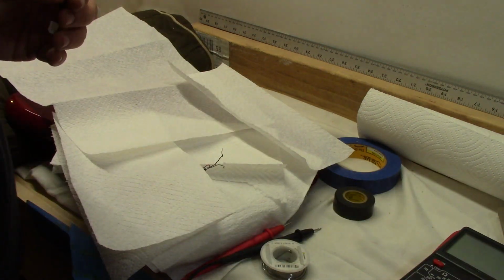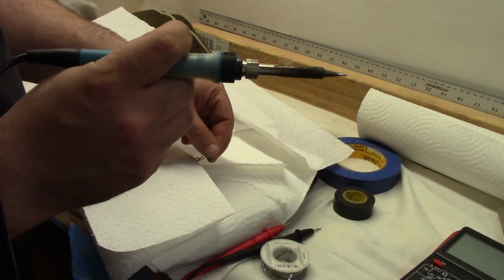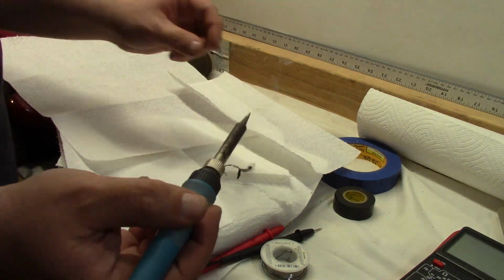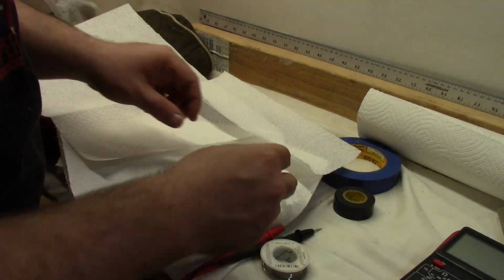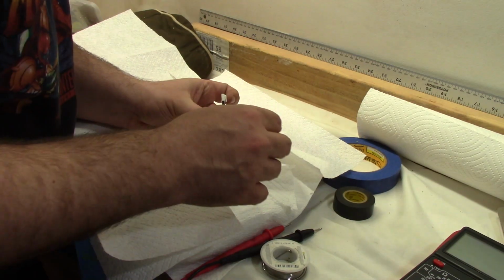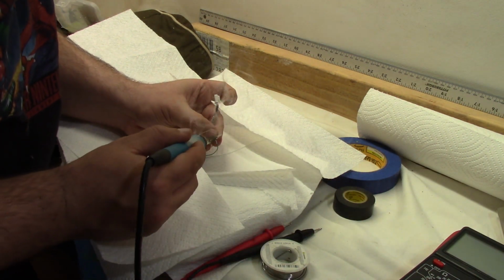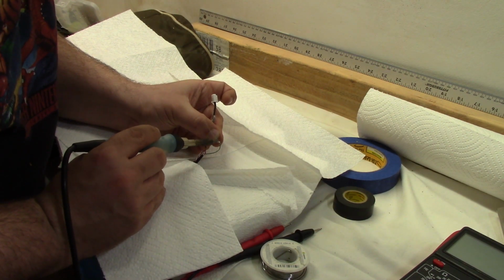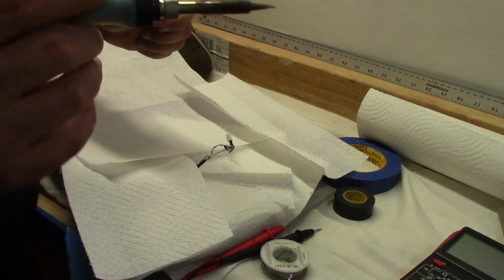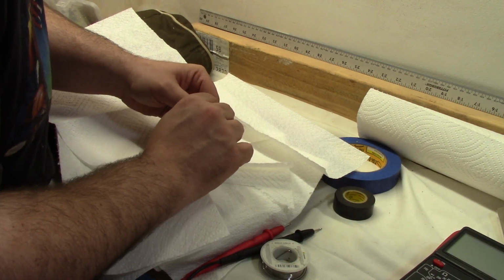All right, here we go again. So I was just taking a quick break. I had to take a phone call, and now I think we're ready to begin soldering. Okay, one down, one to go. Ouch. Is it good? Well, son of a bitch, it is.